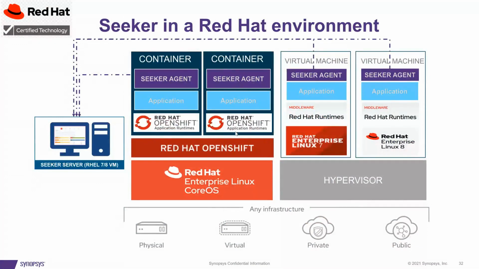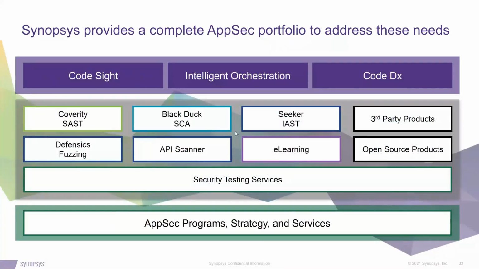And then, of course, Seeker also fits very well. We've tested this and integrated this into various Red Hat environments, OpenShift, and just directly onto RHEL runtimes, Red Hat runtimes. So it's already been proven in the Red Hat environments. It's ready to go. So again, very, very push button, easy to deploy, and gives you a huge productivity boost as you're securing your overall edge and IoT systems.